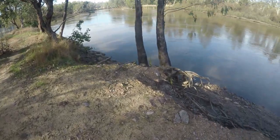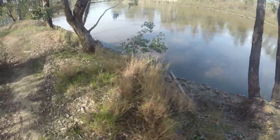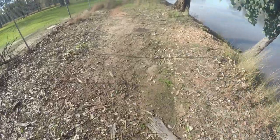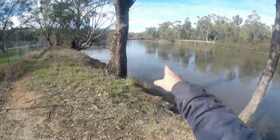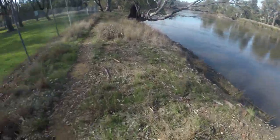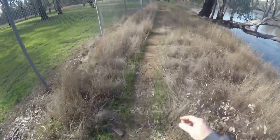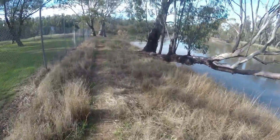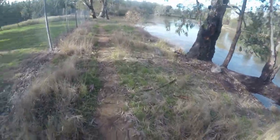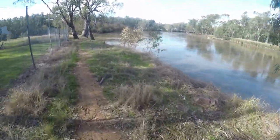Still amazing me how these trees actually hold in with their roots, all their root system. We used to, many, many years ago, following this river up, live in another area on the side of the river up there. Going back, oh geez, probably 14, 15 years now, before we actually started travelling and that sort of thing.